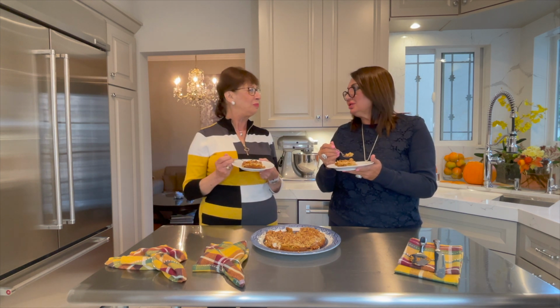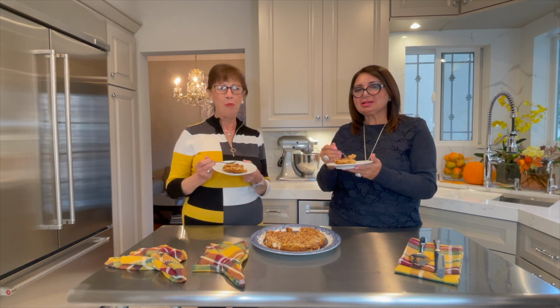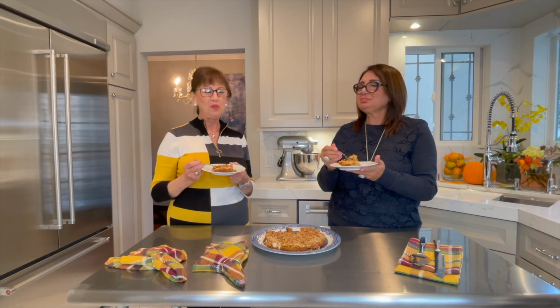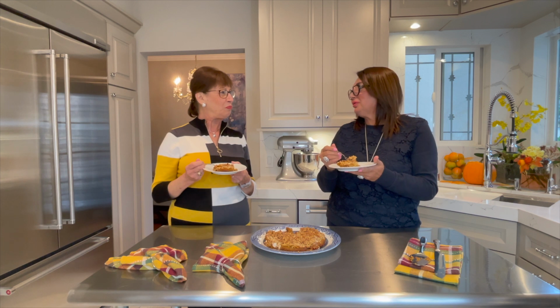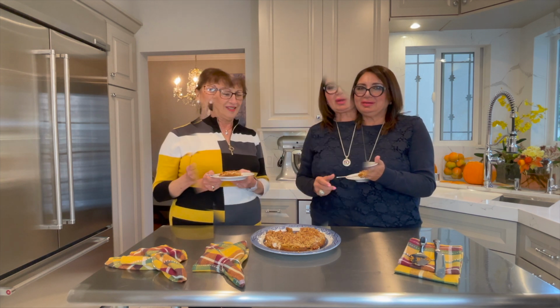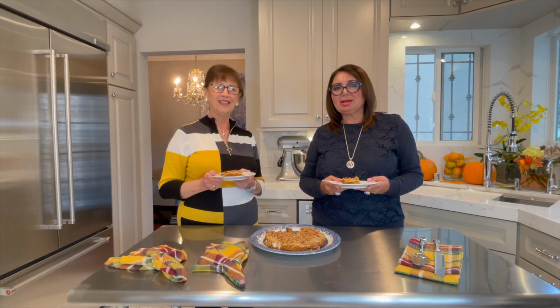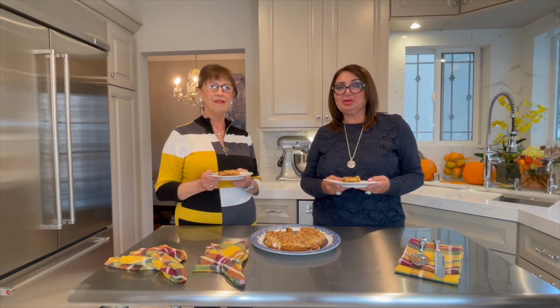Oh, I love this during this season. And this is delicious. Now we'll make us a cup of coffee. Do you like coffee or tea? So we're going to make our coffee or tea and then we're going to enjoy this. This is so delicious. I hope you'll take this recipe to your kitchen and make it and enjoy it with your family.